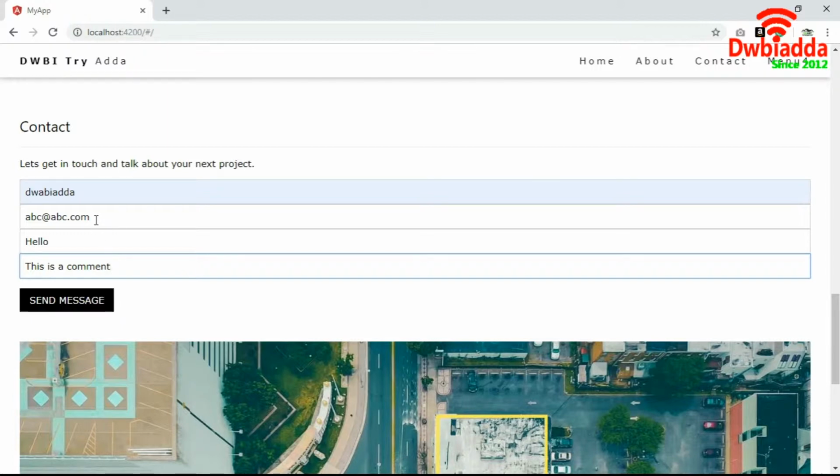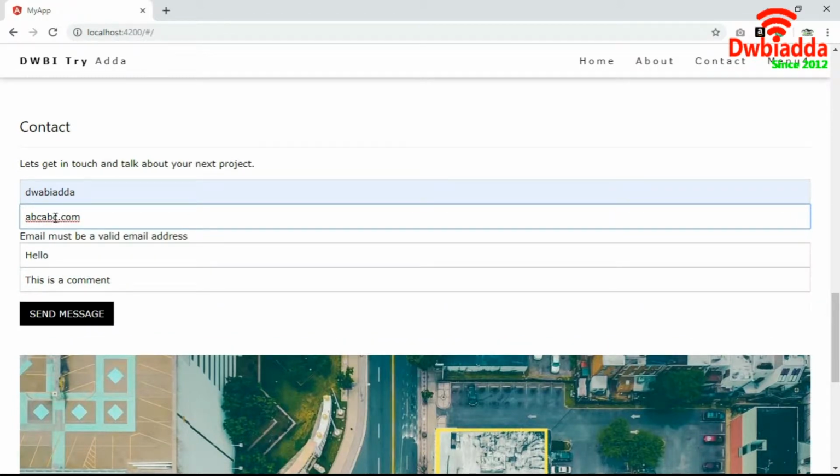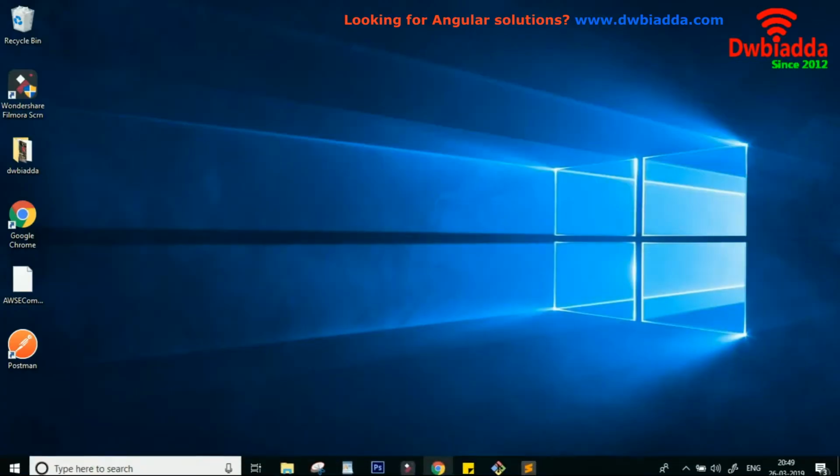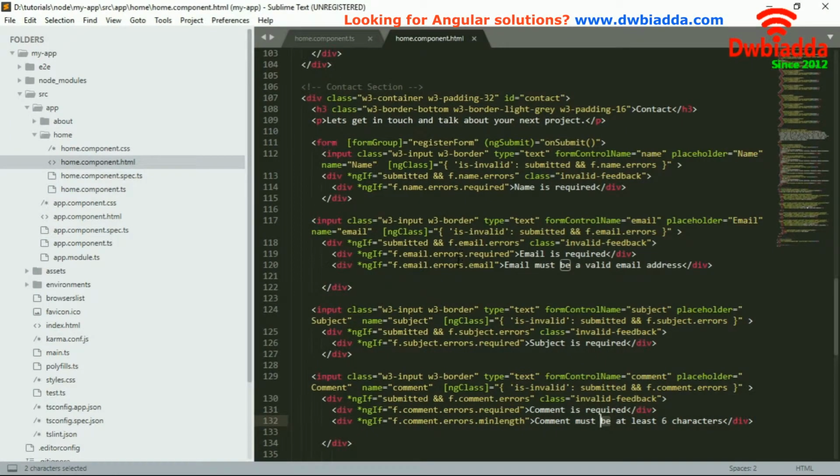But intentionally I will make this email address wrong. Whenever I turn this email address into a wrong format, the "email must be valid" error message is displaying, which is coming from this code.